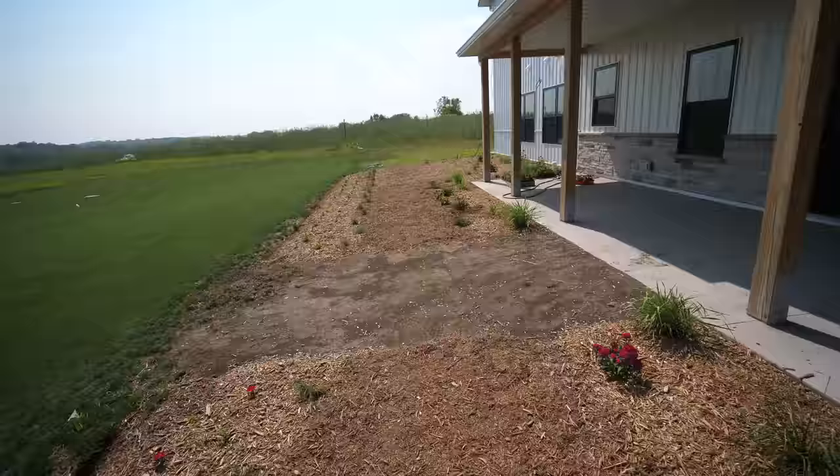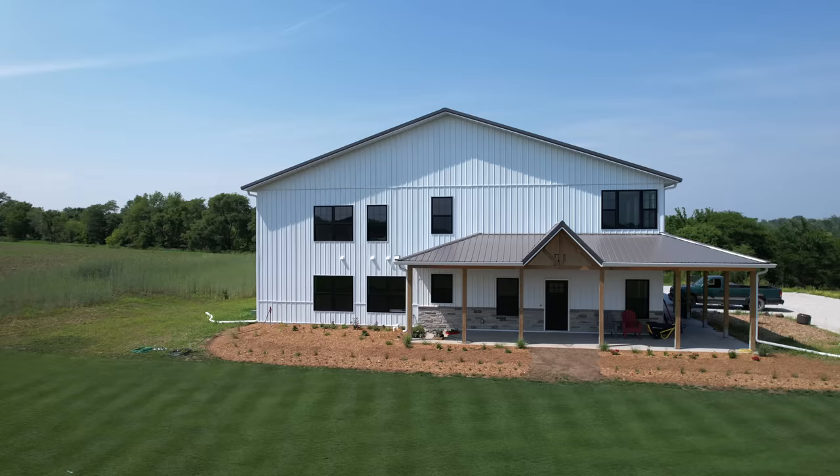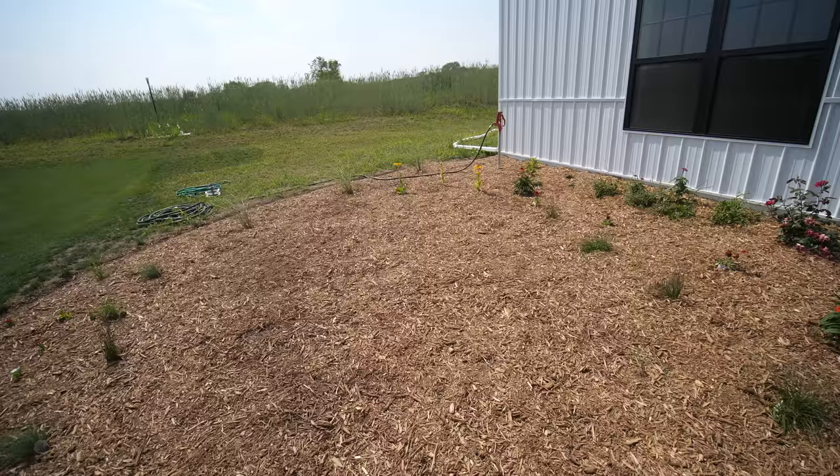You're probably wondering why this section doesn't have any mulch in it. I came up with the idea as we were working that I wanted the main entrance to be grass — exactly the same grass as what's out here in the front lawn — so it looks like one walkway coming into the main entrance, all blending together. We're going to do some border edging along each side of the mulch to hold it in so none of the mulch goes over into the grass.